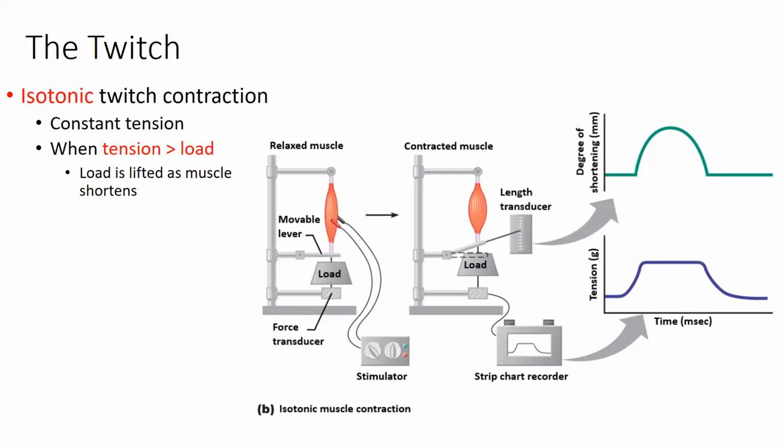So if we compare these two images here, we have our resting muscle. Okay, it's suspended. It's attached to a load. And now, this muscle can generate enough force to lift this load. So when we stimulate this muscle, it will contract, okay, and the load will move. This is sort of a lever here. The load will move. Why? Because we have generated enough force, enough tension in the muscle body to lift that load, and so the muscle shortens and the load moves. Okay?